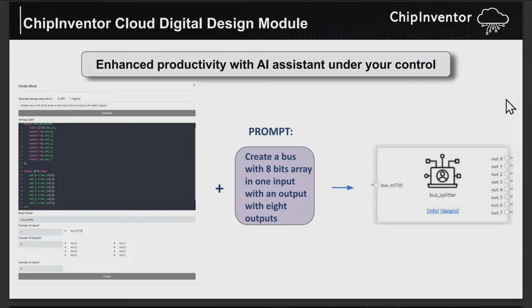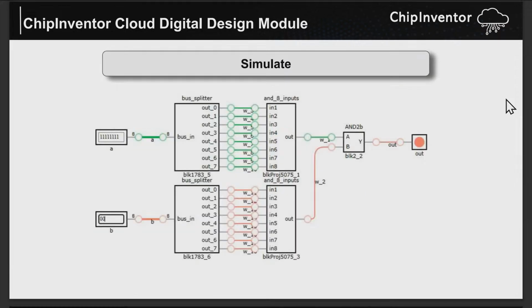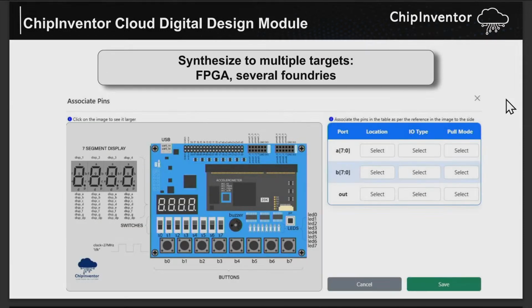If you want to do something pretty repetitive, you can use an AI and ask for a design that will automatically create a block. For example, some time ago, I needed a MUX with 80 inputs. So I just asked the AI, it created the block, and it's very useful to help with repetitive tasks, okay? Then we can simulate online, you can verify, you can load this design on an FPGA board from the web browser, as I said.